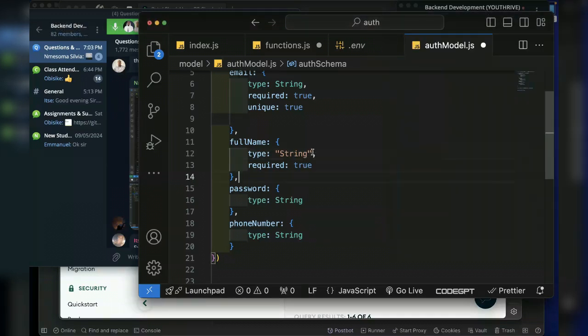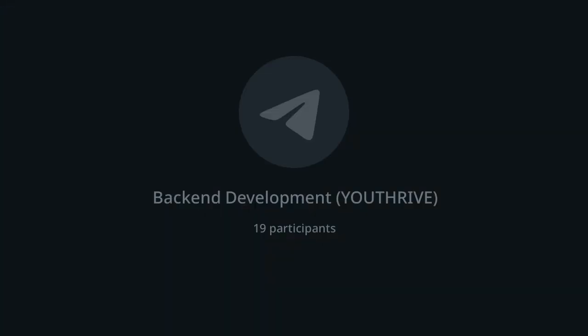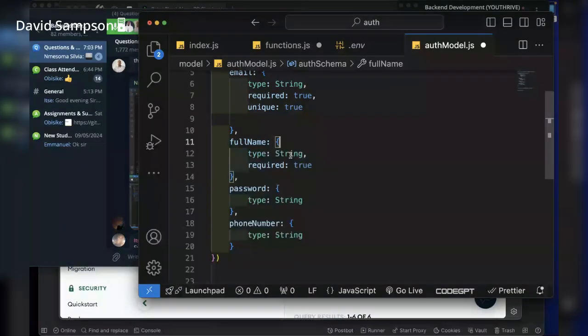So if you do this, they are all strings. If you write this, they are still not numbers. But I keep mine with the data type. This is the data type. The reason why I keep the data type is because sometimes I will perform logic with it, and I don't want to convert from one data type to another. So I like keeping them like this. But you can keep all of them as strings. It's fine.